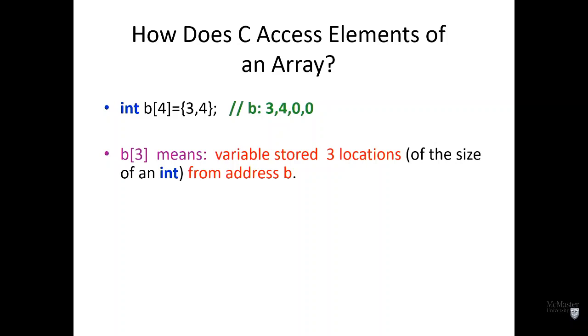So we also discussed this. We said, as a C compiler, how would I know, if you define such an array and then you access element B2, or B1, or B4, or B5, which memory location it is? Can someone explain to me? Come on, from the back. If I define an array B, and then I want to access B5, as a compiler, how would I interpret this B5? Other people?